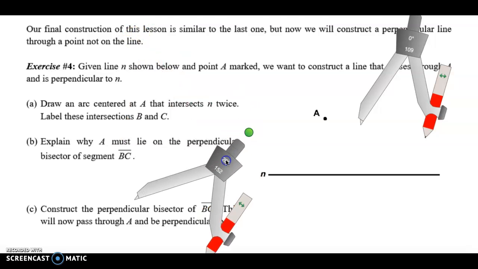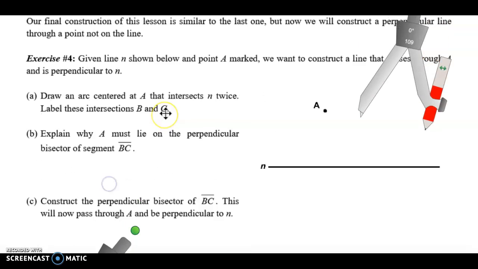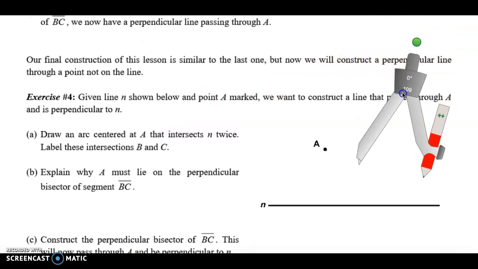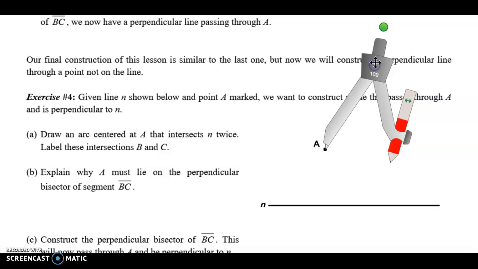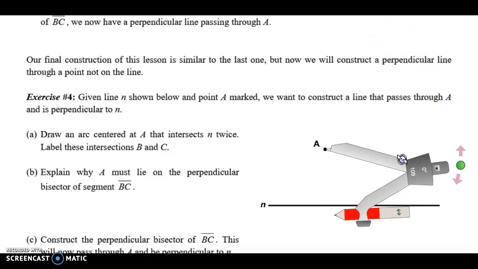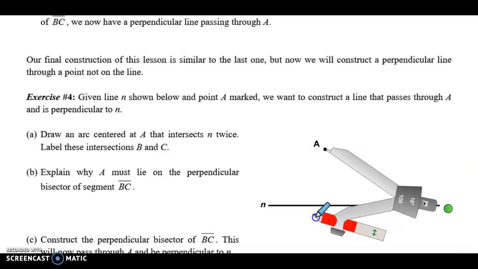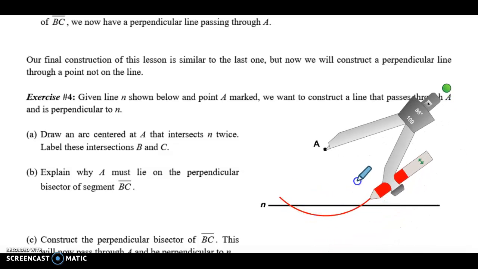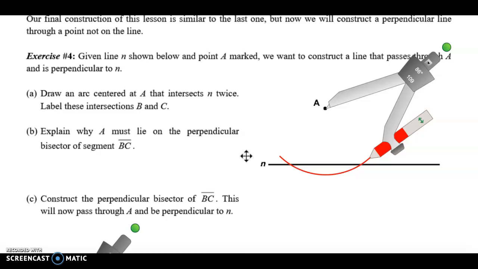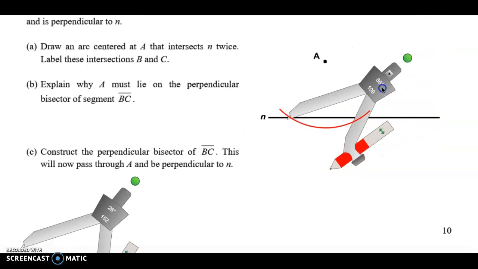All right, and then this next one, let me just move this compass out of the way for us. Same thing, I want to construct a line that's perpendicular, but this time my point is not on the line. So here's what you need to do. You need to draw an arc. Put your compass on point A. You need to draw an arc that goes below the line so that it's intersecting that line on the left and the right. All right, again, it needs to go below the line because I need 2 points of intersection. A lot of these constructions are the same in that you do your first initial arc, and then from that first initial arc, you draw 2 more arcs from the points of intersection.